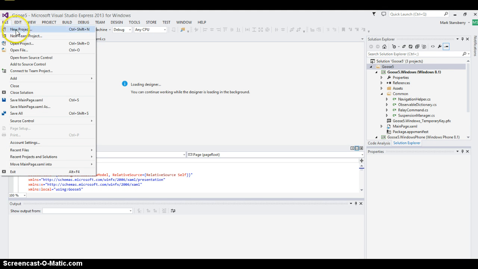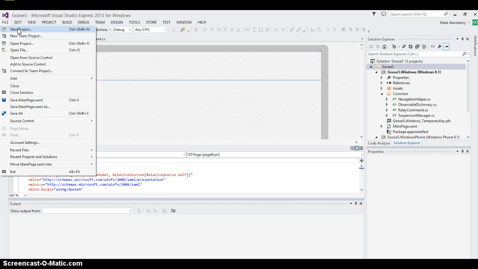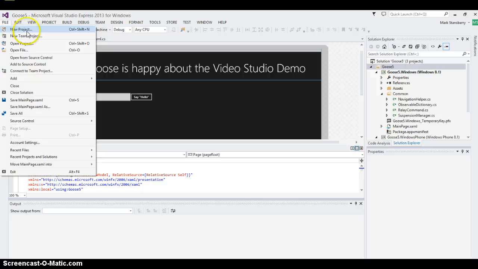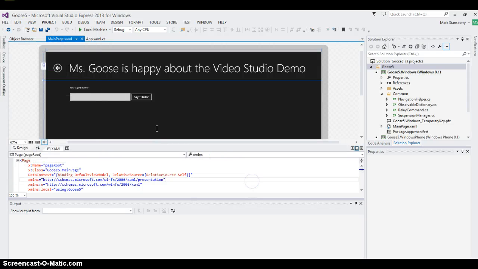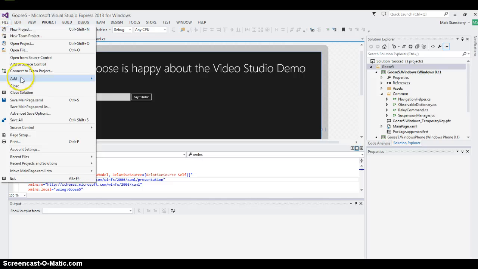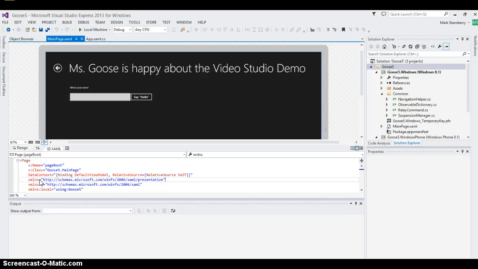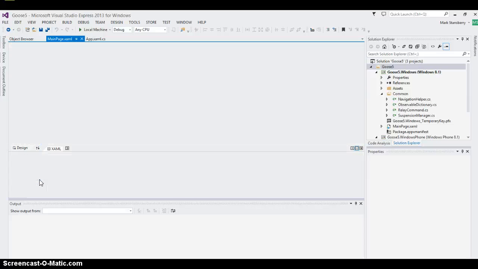See what we're doing to do new projects, we just open up this file for the temporary and hit new project. And that will give us a new project. But we won't do that for now. Okay, so it does still work. We're going to exit that. Miss Goose is happy.